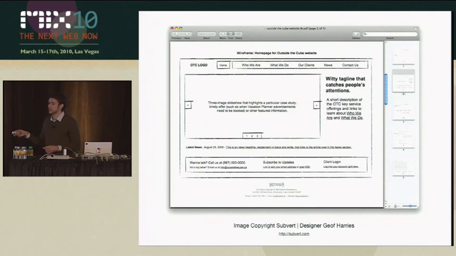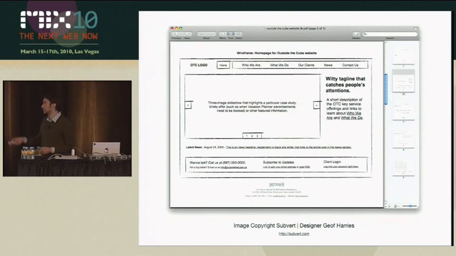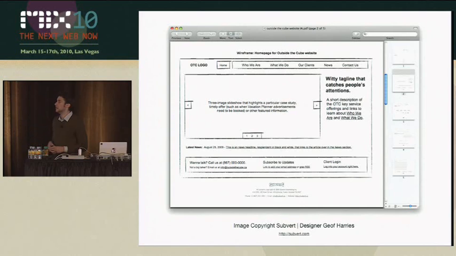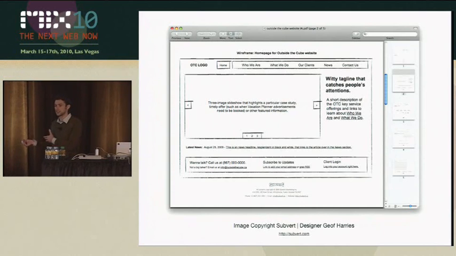And now this one is not drawn by hand. It's actually kind of faked by a vector program that kind of fakes that textured line. I'm not a huge fan of this type of wireframe, but I think it's functional in the sense that it's a PDF and you can share it easily. This was done by a friend of mine, and it does a really good job of breaking up the core elements. It establishes the navigation that the client required. It establishes the main functions the client wanted on their site. And it gives a very kind of skeletal feel of the site.